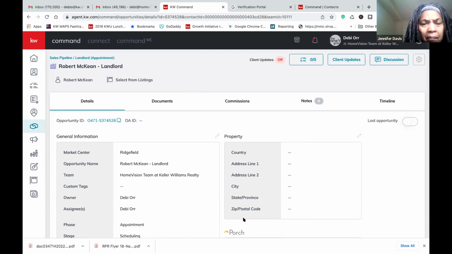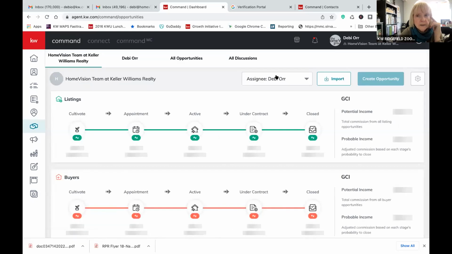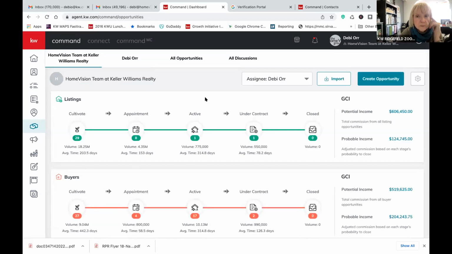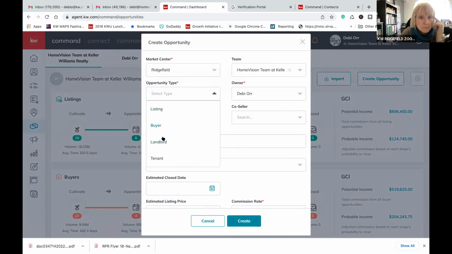The contact name. You have to have a contact in there. You have to start with a contact. You can't go in here and say, let's go back to the sales pipeline. If I went back to the sales pipeline and I went in here and I just said, okay, I want to create an opportunity, and it's going to be a listing opportunity, and it's going to be my friend, who do I not have in here?